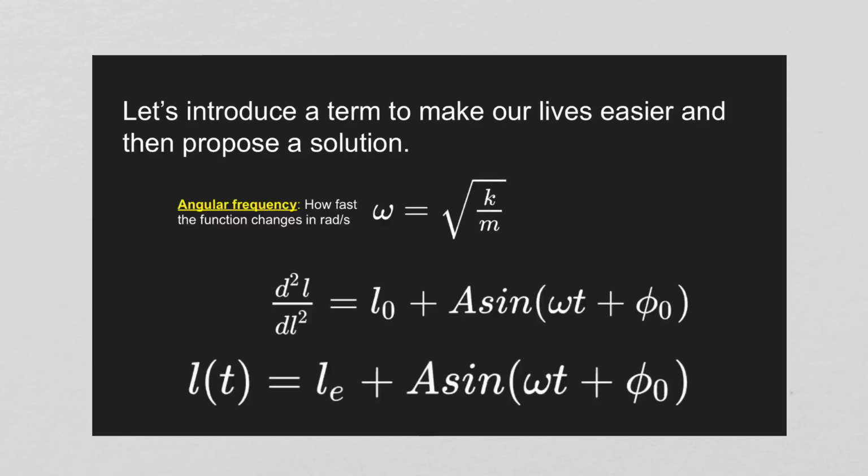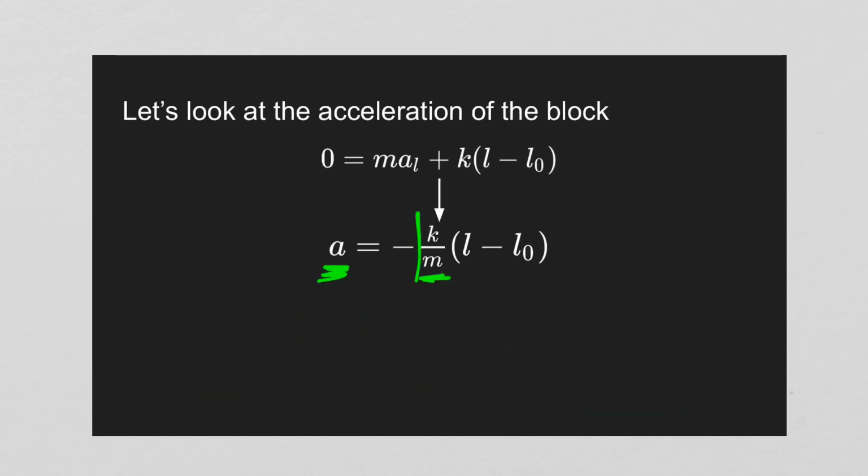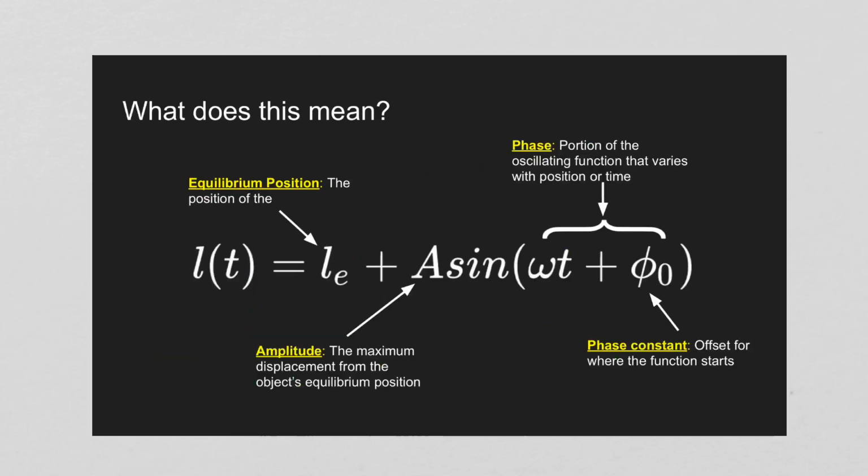And we're going to introduce this new term, angular frequency, which is how fast your angle changes in radians. So what I've done is you can verify that a solution to this equation is that your length is a function of time. So where this block is located, the length of your spring is equal to your equilibrium length times however far you pull it back, that's the amplitude, we'll talk about this in a minute, times some angular frequency times time plus some offset. We defined this as the square root of k over m. So going back, this would be omega squared. And the reason why is going to show up in a little bit.